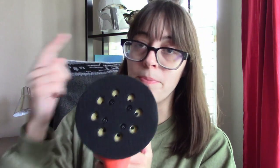We have a little dust collector. That'll be good. I'm going to be doing my sanding outside because I don't want to get dust in here. Got my little sanding sheet, instruction manual. I'll be doing some careful reading of that. And there she is! So it looks like you just press the top of it and it just goes. Zoom. Cool. I will be doing some sanding with this later.